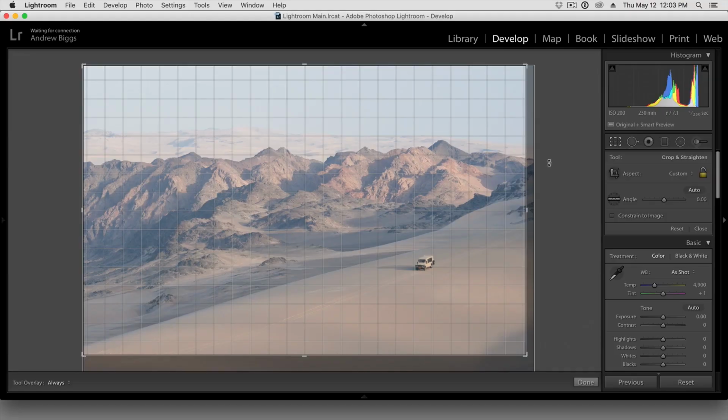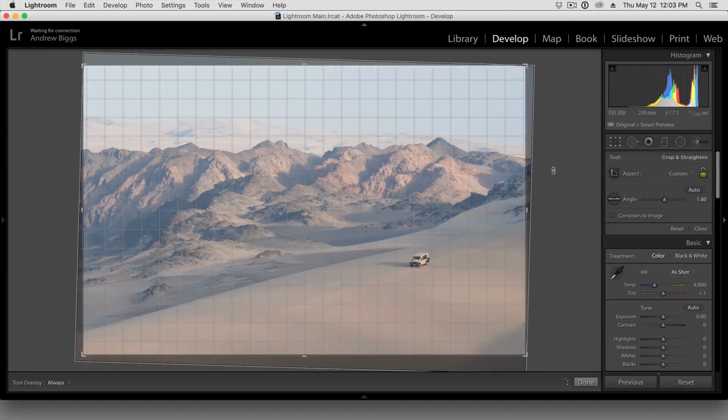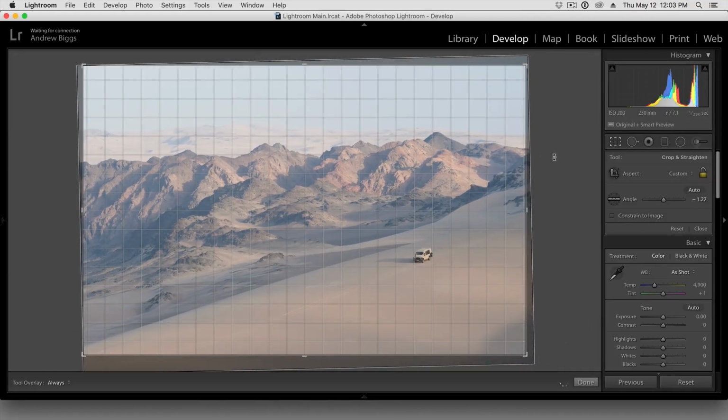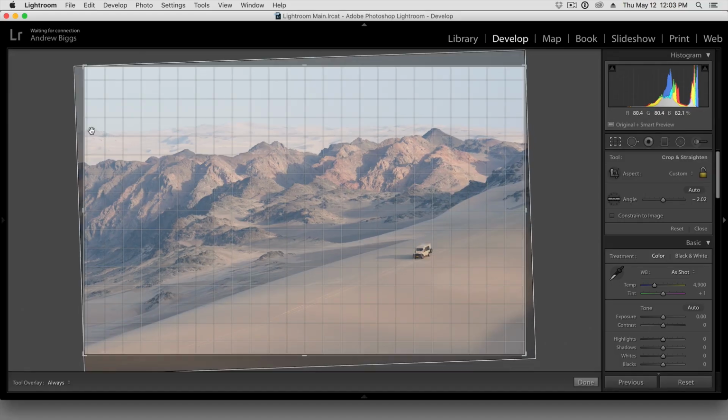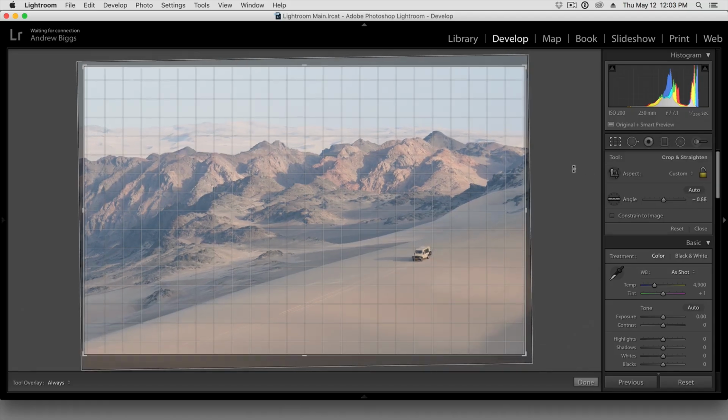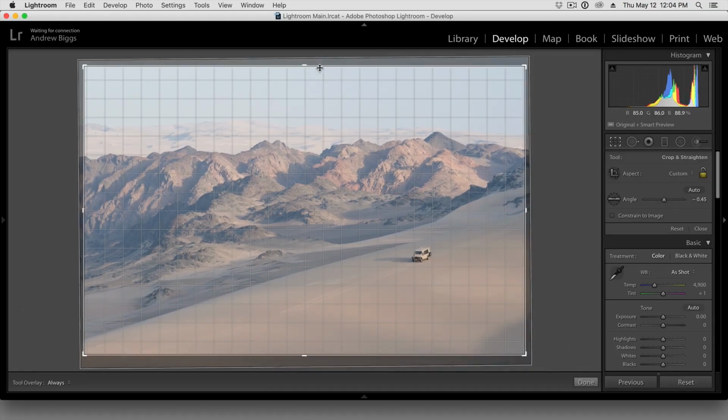Now, if I wanted to adjust for that horizon, I could either click on the outside of the crop tool and rotate to make it look right, or I could hold down the Command key and get a level and click and hold and release, or I can do that using the angle bar on the right-hand side of the crop tool. In this image, I'm not sure that it needs much at all, so I'm actually not going to do it.